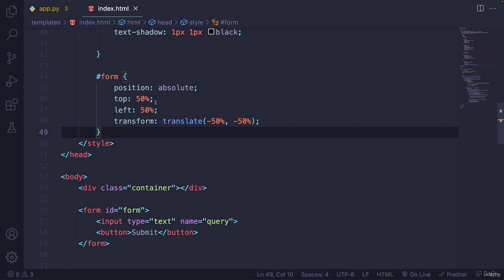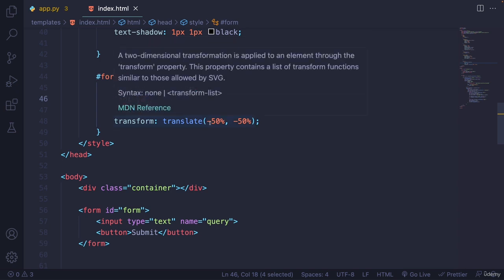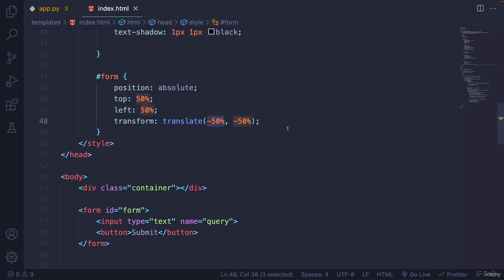The difference is, and it's kind of confusing, the 50% here refers to the width or height of the overall page. The 50% here refers to the actual width or height of the form element. So we push it down 50% of the height of the page, and then we move this guy up 50% of the height of the form itself.